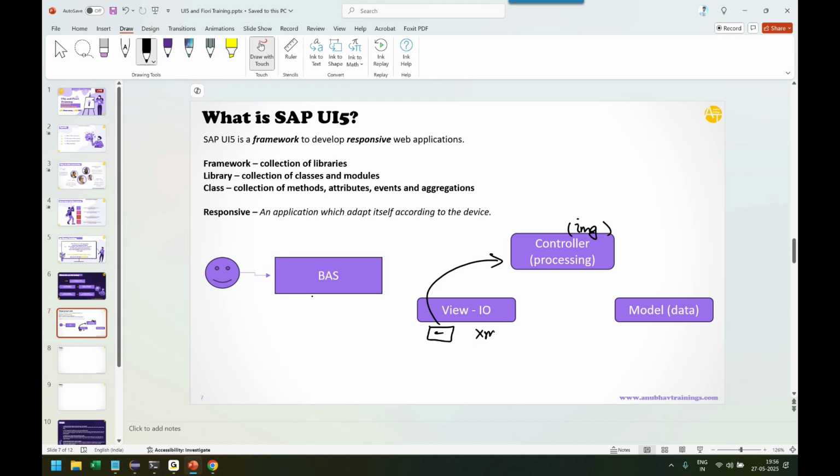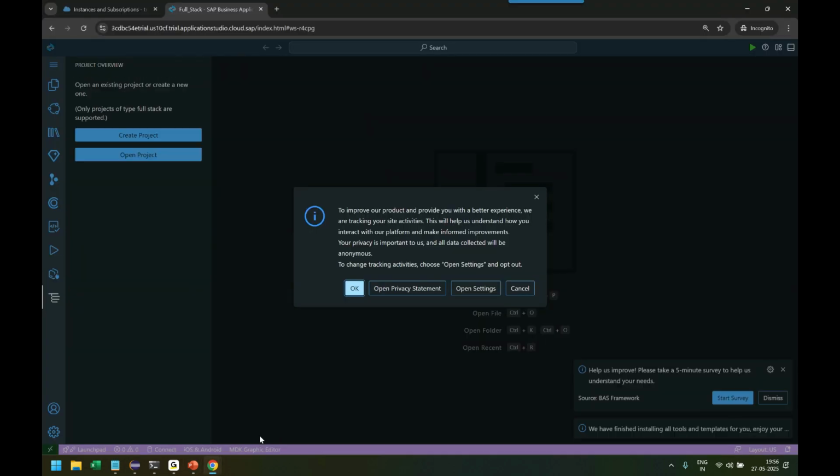The views are written in XML language or XML markup. I will explain XML in detail in unit number 9. But the logic in the controller is written in the JavaScript programming language. Please note, you do not need any Java knowledge to learn this training. We need JavaScript, and Anubhav will cover JavaScript in units number 4, 5, and 6 in this training in detail. So, as a college fresher, you all can understand whatever basics are needed to learn Fiori development. Having said that, let me switch over to my development tool to get started.